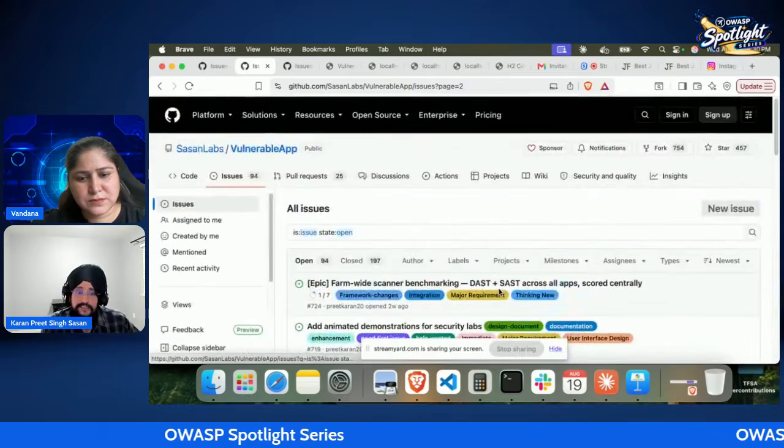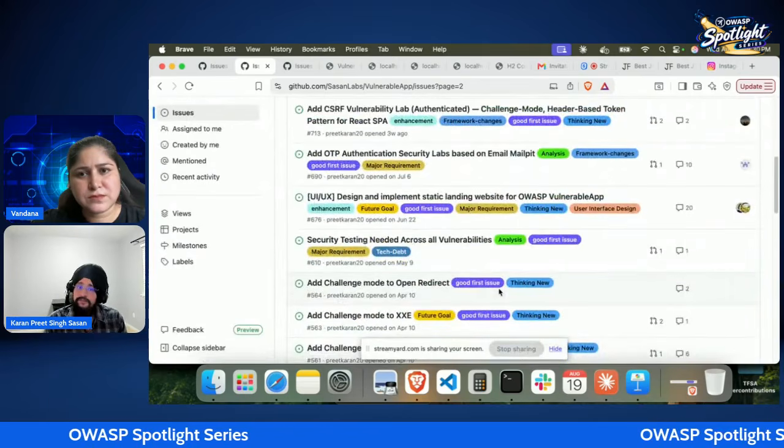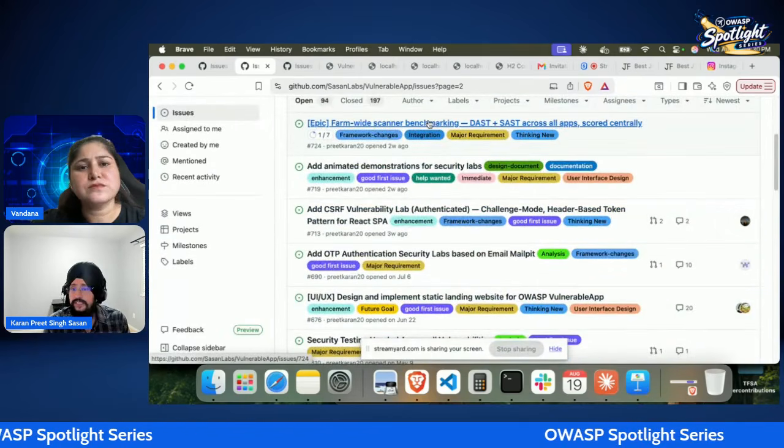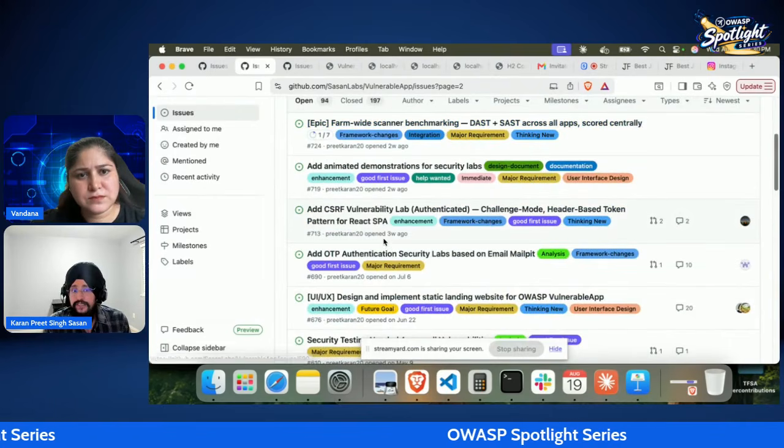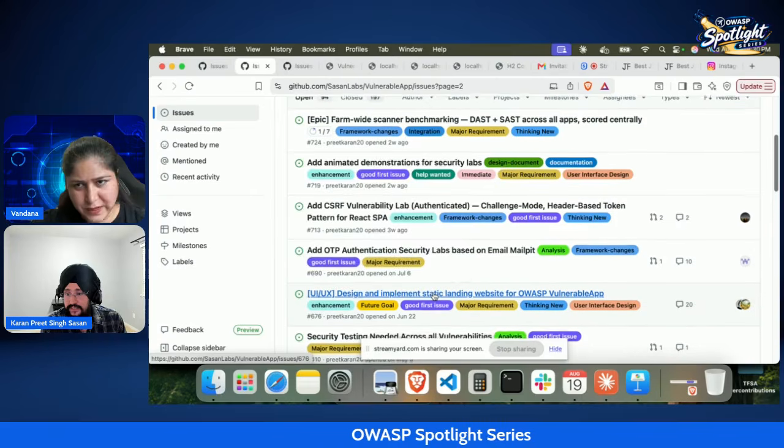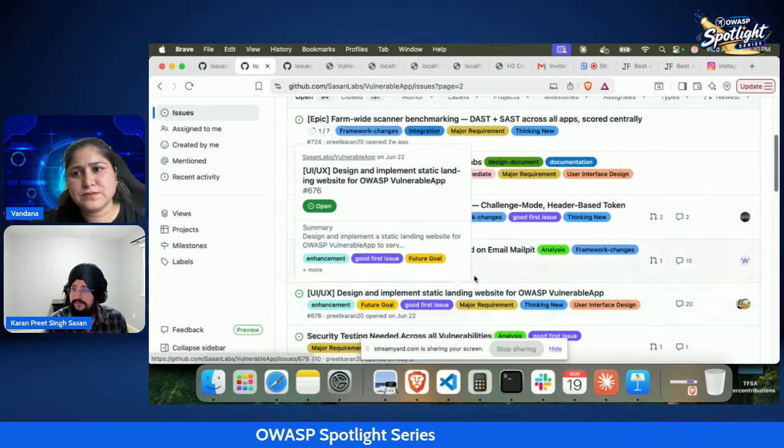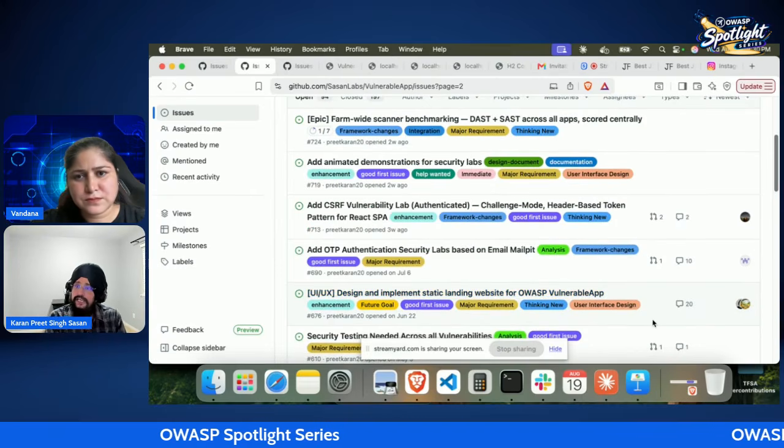And similarly, we have also opened issues related to UI UX for our landing page. We are trying to make vulnerable app live.